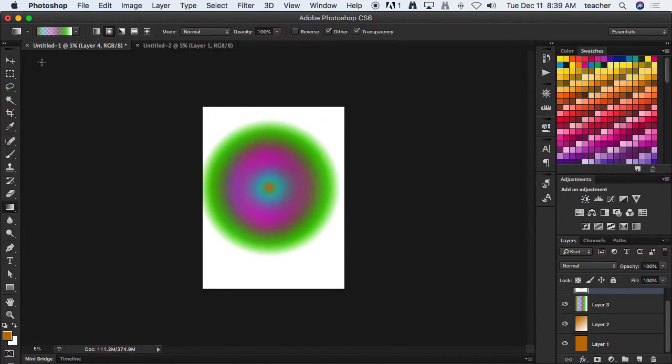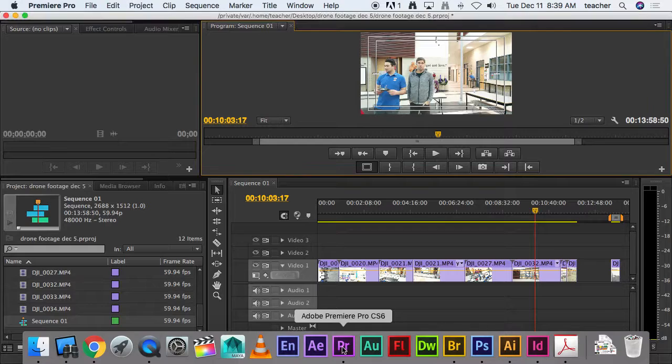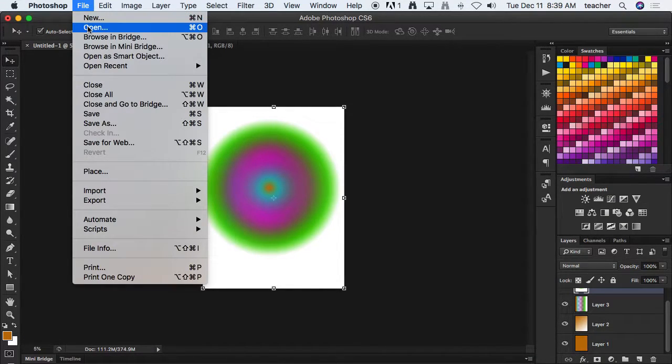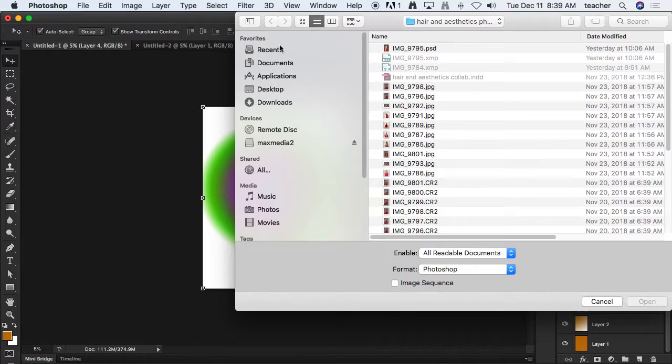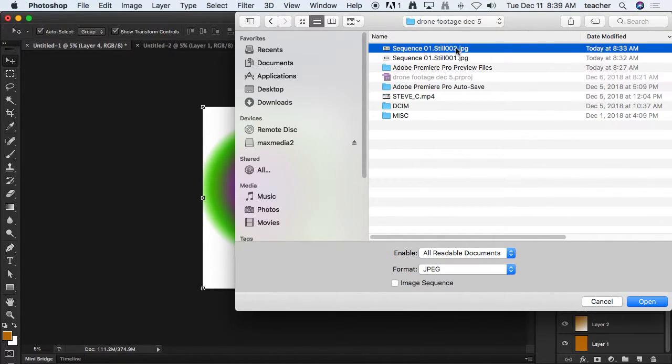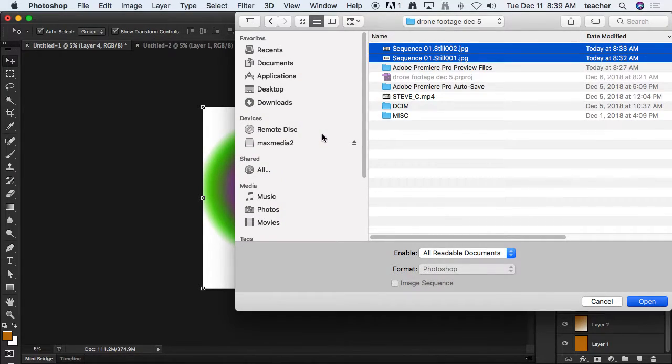Okay, so bringing images in from Premiere. So we had Premiere, we exported them. I'm going to go Photoshop. The best thing to do, guys, is to open them up in a separate dialog box and then bring them into your collage. Okay, so I'm going to go File, Open, and my desktop, footage, and there's my still images. So just know where you put your still images in.